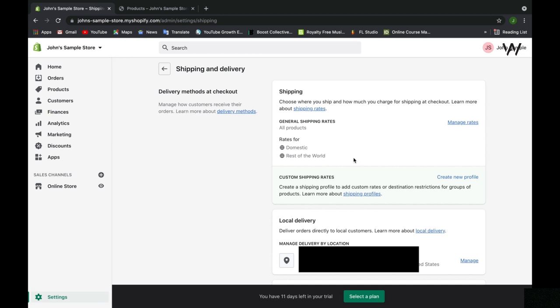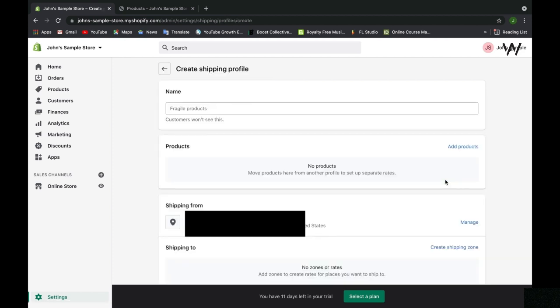And of course, if we want to create a new shipping profile for a set list of products, we can do so here by clicking Create Shipping Profile, right? So again, you can have this be t-shirts, jackets, and so forth. So if your shipping prices aren't universally the same across the board, you want to make sure you have separate shipping profiles because you don't want to lose money on shipping products that are a bit more expensive to ship, right? So make sure that you think about this as you are dealing with your shipping rates in Shopify.